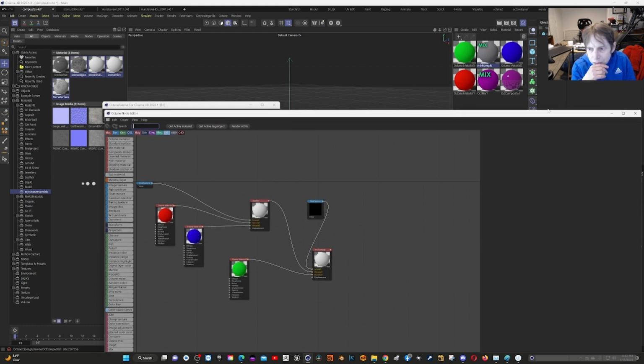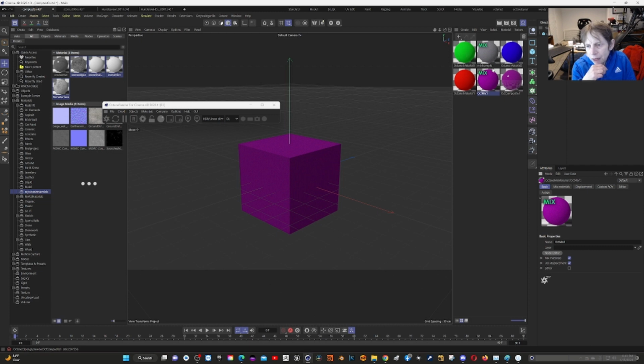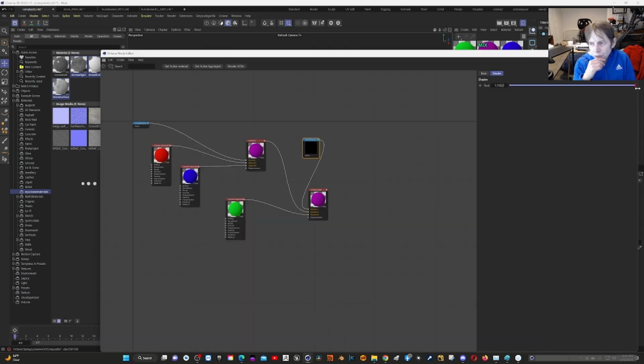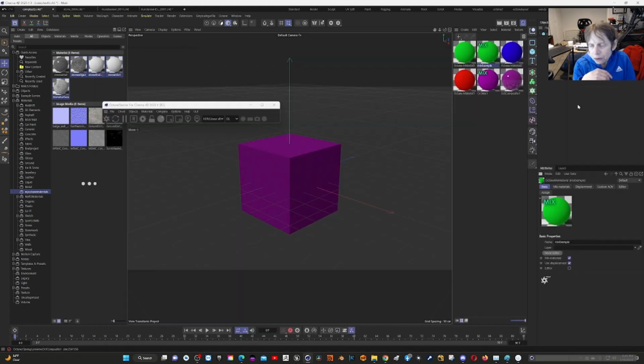You can see this is all the purple, if you bring this all the way down to green. But essentially you have all these other mixed materials that are hanging out, kind of making things more confusing.